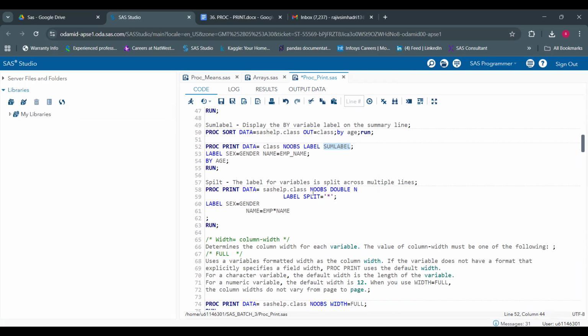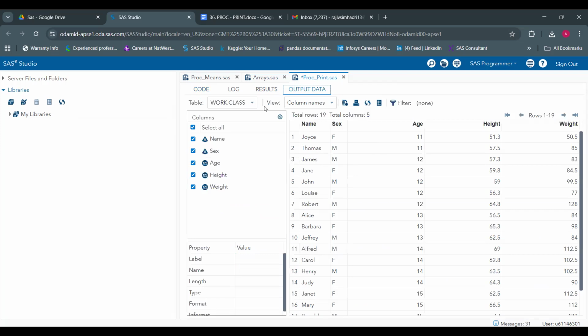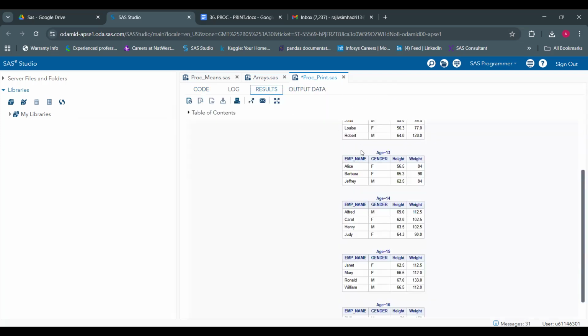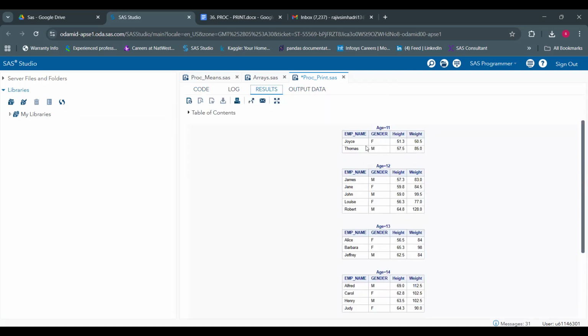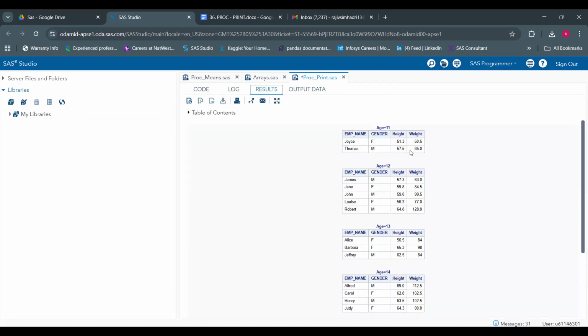Next one. So for example, if you see carefully here, I have given name equal to emp underscore name. For example, instead, I just want emp space name split across multiple lines, not just one line.